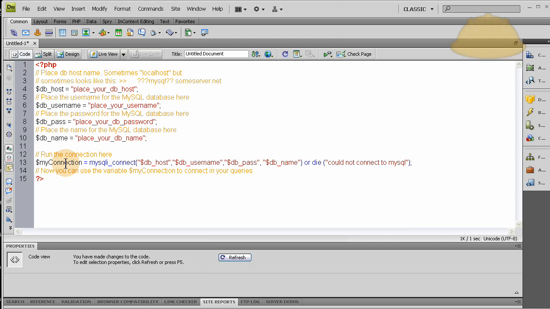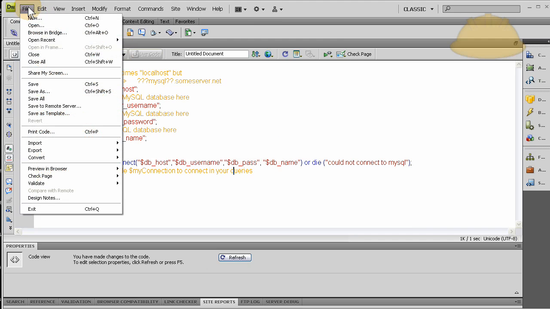And then this line will connect it all. You don't have to touch this line. This line's already set up and ready to go. It's going to be using these variables that you place in there. So I'm going to do that now. I'm going to change mine, and then let me just go ahead and save this file to its location where I want it.